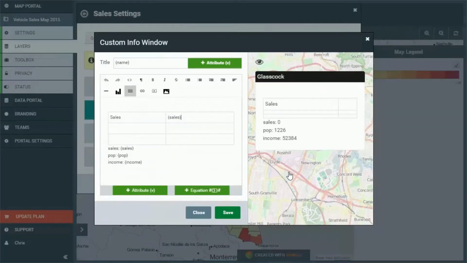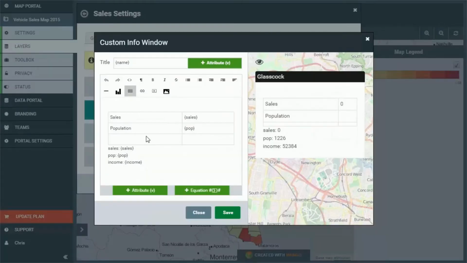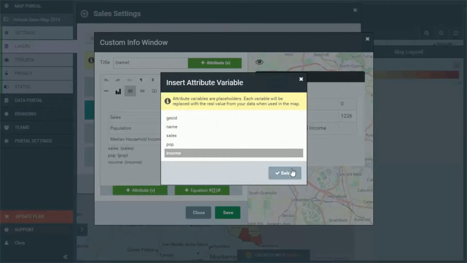When you see curly braces like this, it just means it inserts a variable, and we can see a preview of what it will look like here. The second one will be population, and we'll insert the population value in that cell, and then the last one will be median household income, and once again we'll insert that as an attribute.